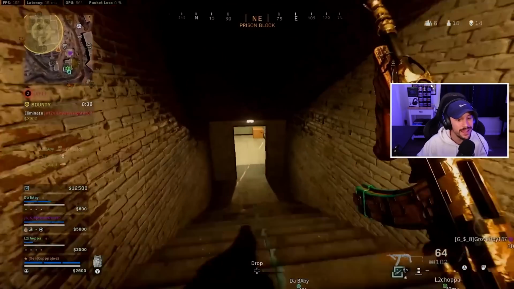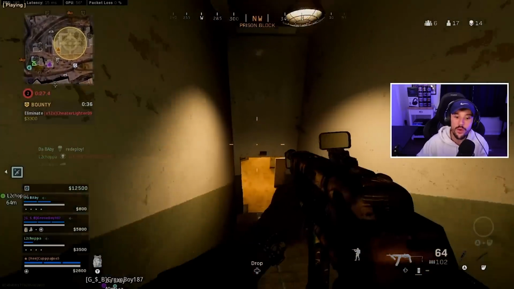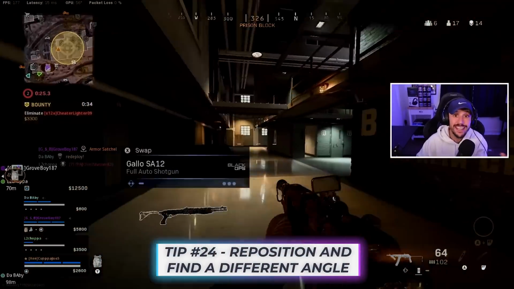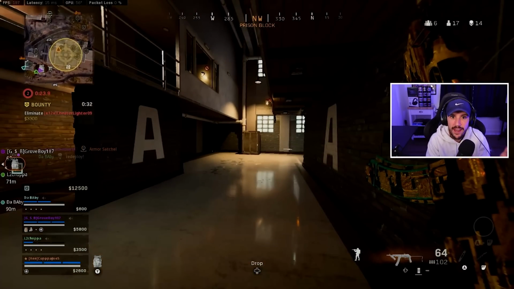And now I don't know if I like that fight. It's just not a good fight. I can't get that clean kill. So let's go ahead and reposition. I don't disengage. A lot of you disengage and say, I'm not fighting that team. That team's not worth fighting. Yeah, it is. You are acting on concrete information right here. You know that there are people on the roof. All we have to do is find a slightly different angle.